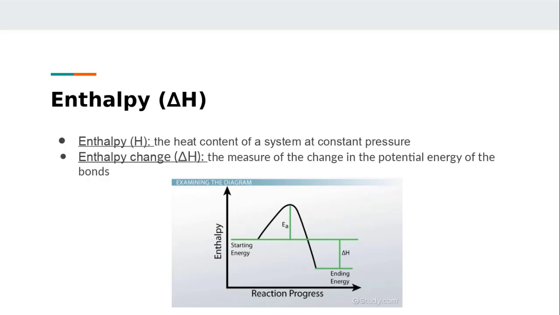When we have an exothermic reaction, you know that we're going from high energy to low energy. So if we're starting off with high energy, we are going to have weaker bonds, because they're high energy and a little more unstable, and then we're going to be making stronger bonds that are more stable and at lower energy. The opposite will be true for endothermic reactions. We'll be going from low energy to high energy. So we're starting off with stable and strong bonds, and we're going to be making weaker bonds.